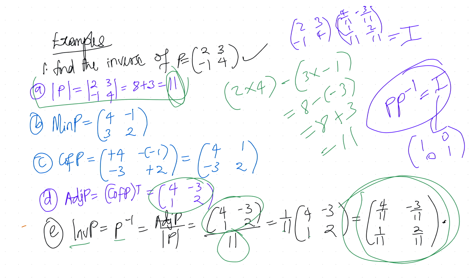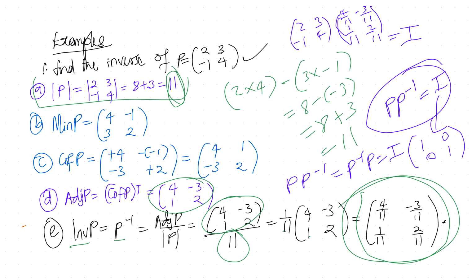Interestingly, since we already agreed that matrix multiplication is not commutative, but interestingly, P times P inverse is the same thing as P inverse times P. So whichever comes first, you must always get the unit matrix. So anytime you find an inverse and you don't have any other means of checking, the best thing is to multiply the original matrix by the inverse, and you must get the unit matrix. So, okay.